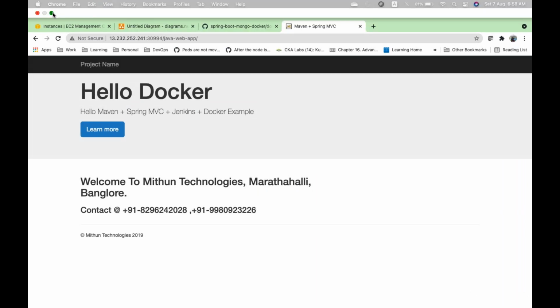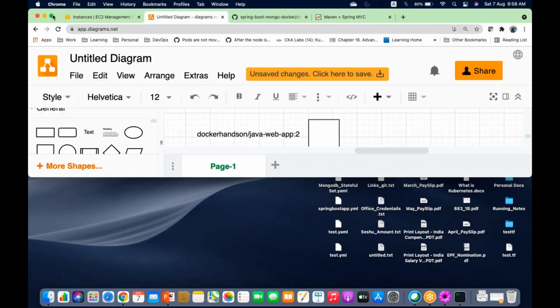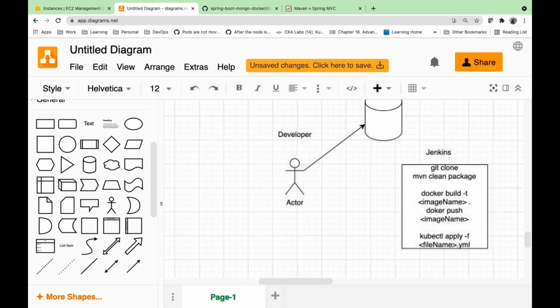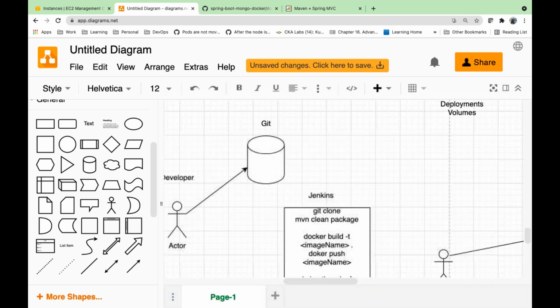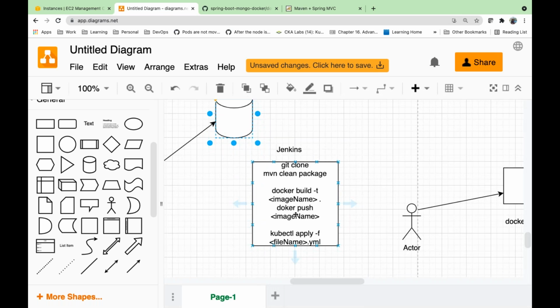Now let's assume the developer modified the code. He committed the code to GitHub. Let's consider you have a pipeline which will build and deploy the application into Kubernetes.